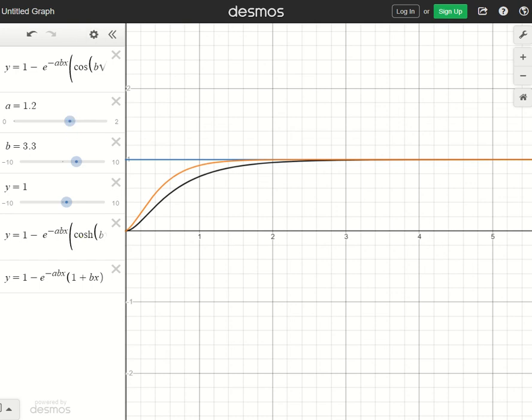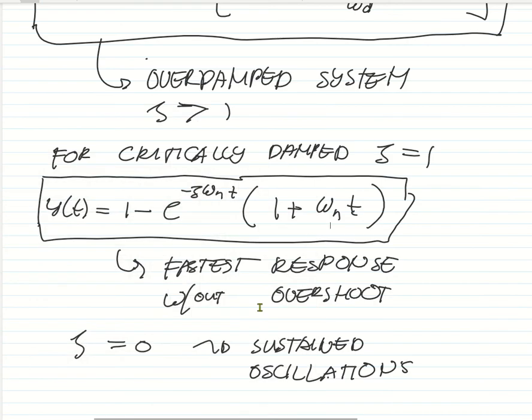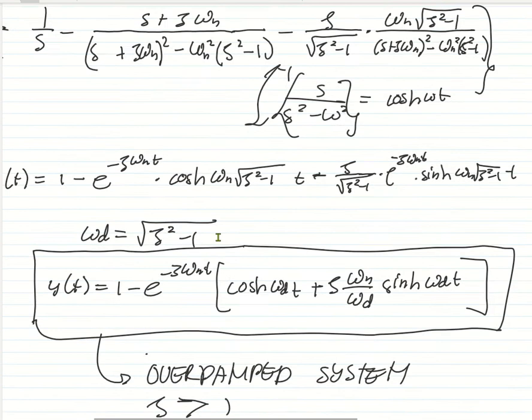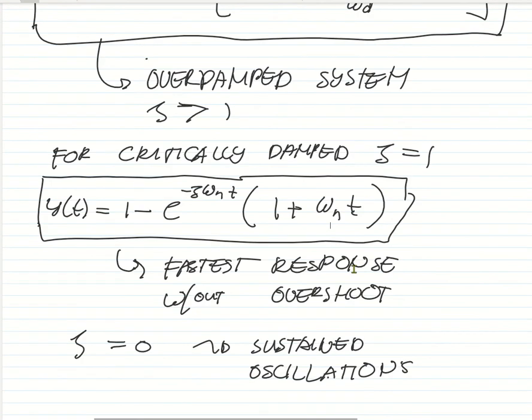We need to put, wait, because this is b1 plus bx. It also changes with respect to changing a. That's fine. So we just need to look at the red, and if it's greater than 1, it's the black. The yellow will only be true when a is equal to 1, or critically damped. So that is the time response of the different second order systems here. So we have underdamped, overdamped, critically damped.